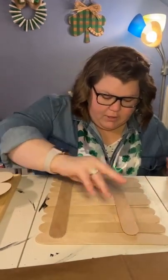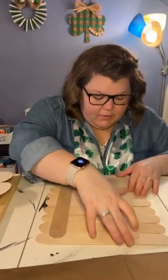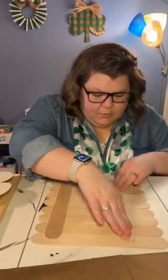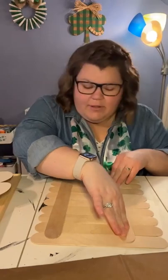Little rough. I'm going to just push this over a little bit because we need to cut some length off. So I'm going to push that one over. It's not going to be centered.